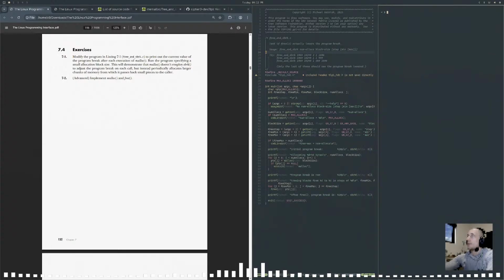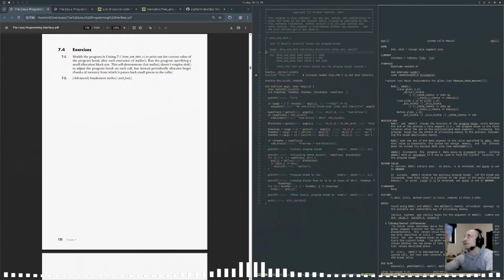So let's bring up man sbrk. And then here, if we want to read it, we need to get back the void star, the current value of the program break after each execution of malloc. Okay.